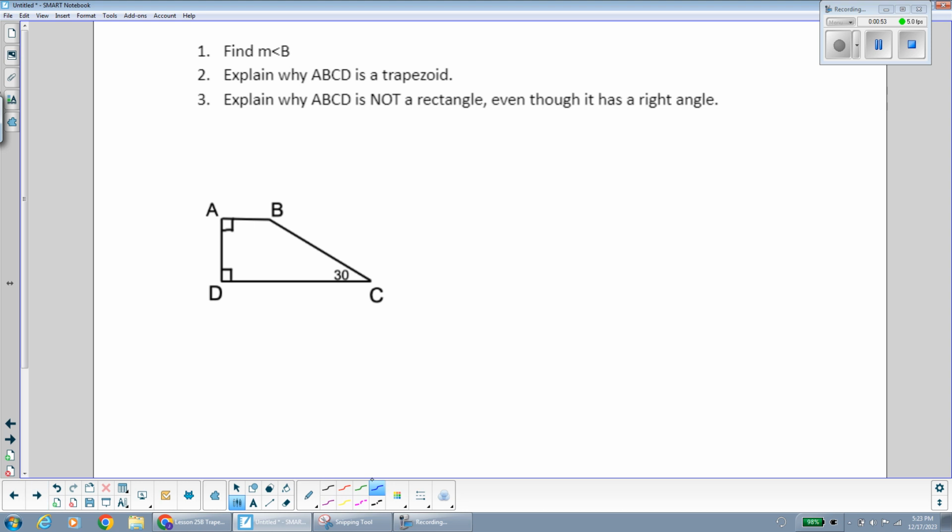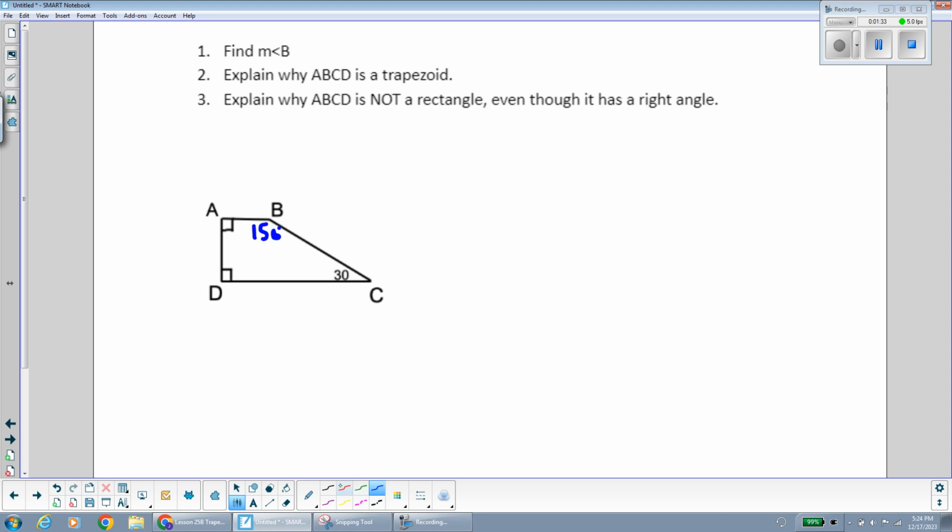In this question over here, first we need to find angle B. We have two angle measurements, 90 and 90, and we have a third one for 30 degrees. If I add up all of these angle measurements together, I have 180 from the 90 plus 90, and 180 plus 30 is 210 degrees. Since all four angles of any quadrilateral add up to 360, I'm going to take 360 minus 210 to see what this missing angle is, and that is 150 degrees.